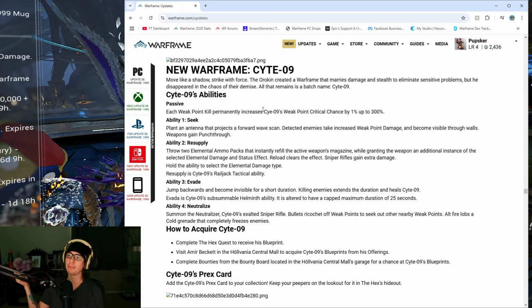Not bad. Prex card. Oh, his Prex card is in the Hex area. Okay, we'll have to find him. You can get another loadout slot. Two new weapons, Reconifex, Vesper, and that's it. I know. Most of the new weapons, there's my dog, are supposed to come with the Technocyte Coda coming next month or the month after, January or February. Sucks. I know. It is what it is.